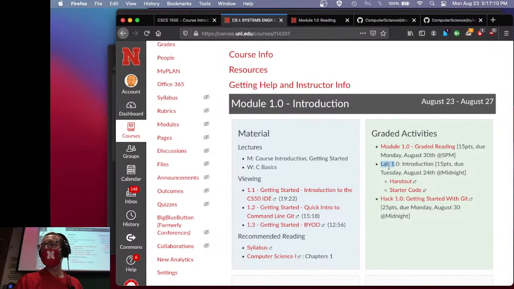Right? Attendance is always optional, as it's outlined in the syllabus. You could do the lab at home the night before if you want, whatever. But they're designed to be done within that lab period. It should only take you about an hour and 15 minutes to do it if you've done the prep work leading up to that point.